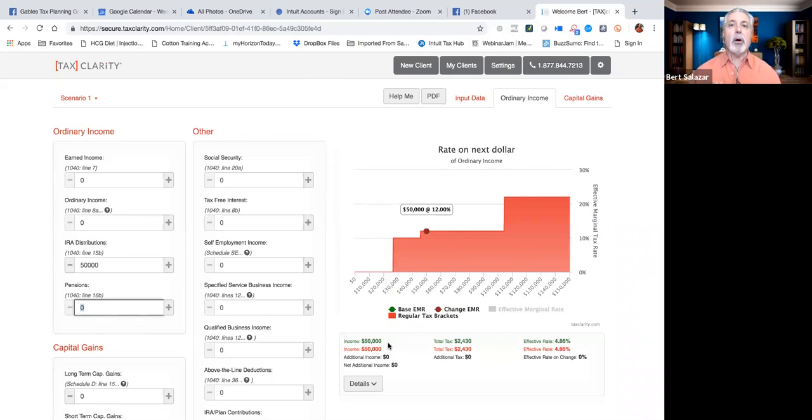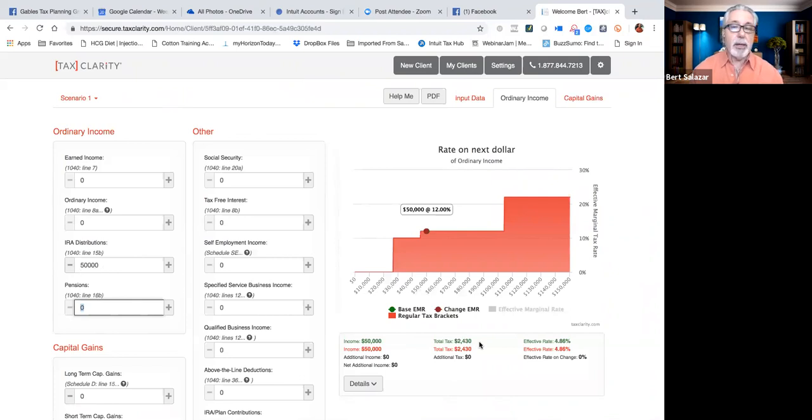And if you really do a horrible job from a retirement distribution perspective, up to 85% of your Social Security benefits will be taxed in retirement. So in this situation, when the clients came to see me, they said, look, Bert, we're doing very well. We're generating $50,000 plus all the tax-free income that you generated on my behalf. So we feel very comfortable that on the $50,000 that we're taking out of our IRAs, we're only paying $2,430 in taxes for an effective tax rate of 4.86.